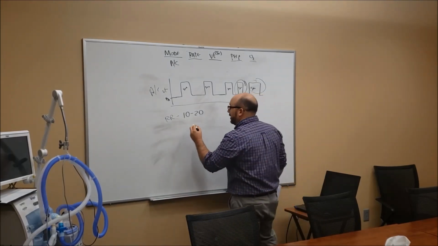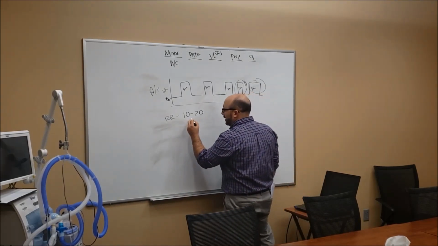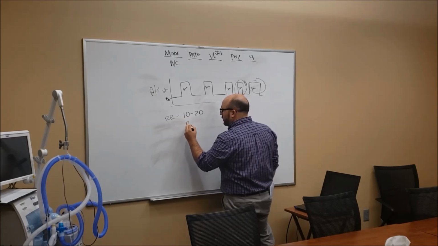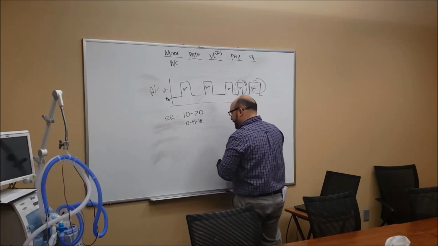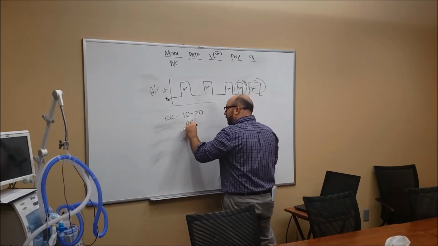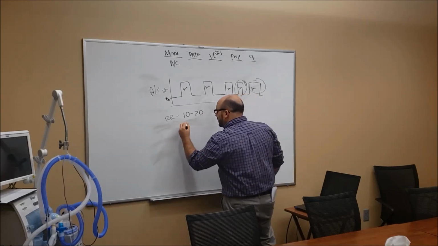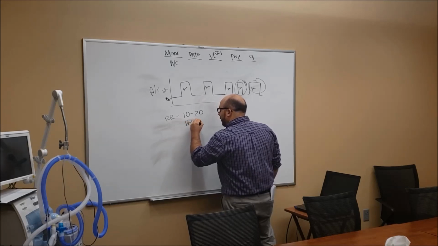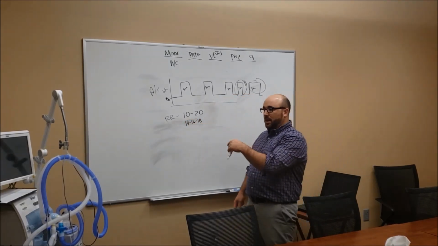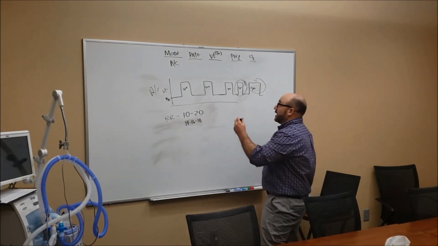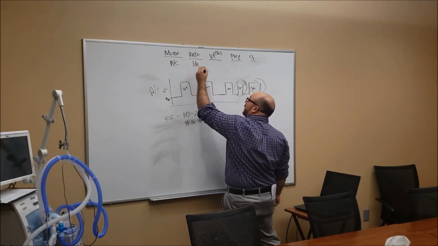So we can set odd numbers. I've seen anesthesiologists set odd numbers. So you're usually going to see 12, 14, 16. I would say you're usually going to see 14, 16, or 18 set. Okay, so that's going to be the respiratory rate. That's going to be on the machine, I'll show you in just a second. So that's going to be here, let's say it's 16, okay?